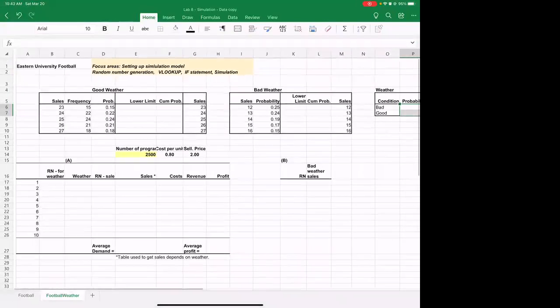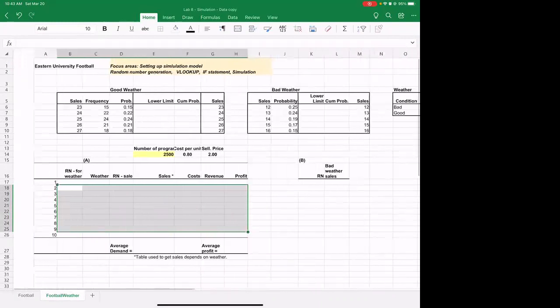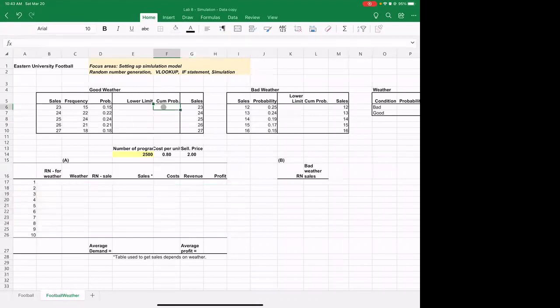Okay, and all the way here. So fill out those blanks. Okay, the basic number is already given here. All right, so let's do this one. So first we start from here, the cumulative probability. So this one equals D6, and the next one equals the sum of the previous probability.